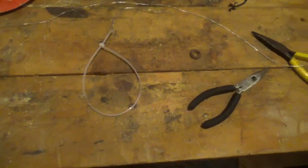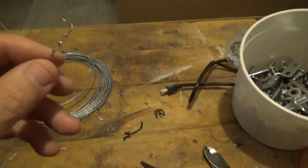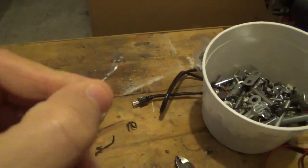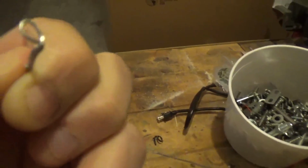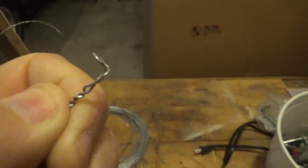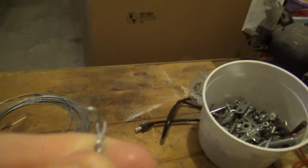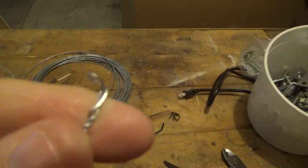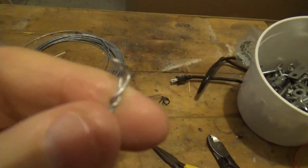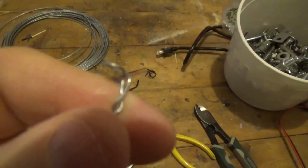It's pretty easy. Now another way to keep your snare from loosening up is to take the end, once you've made your loop in the end, take it and twist it in the middle and make an 8 out of it. Once you've made the 8 out of it, bend that at a 90-degree angle. Go from the back side, put your loop in the lower one, and then come back up through the top one. What you're going to find is that will also lock down, and the only way to release that is to grab that. Or you can use a penny or a washer, and I'm going to show you.